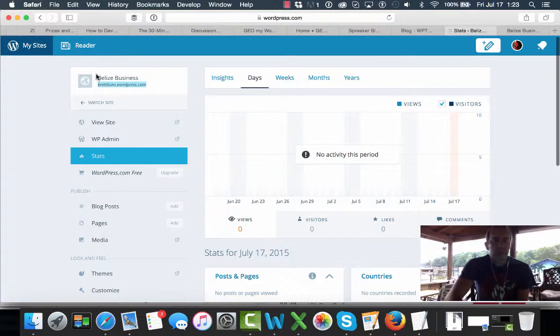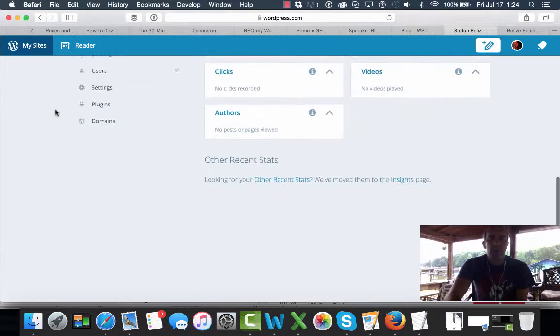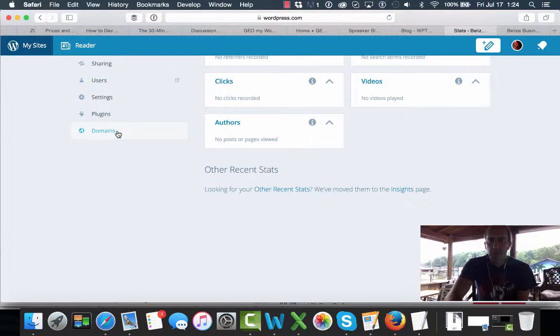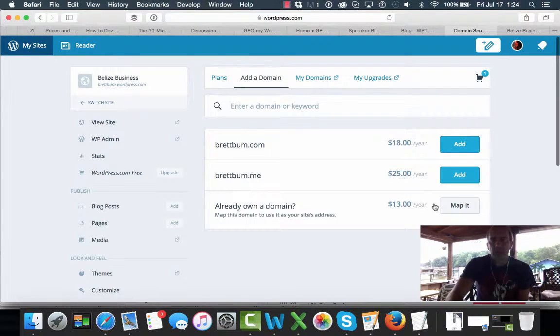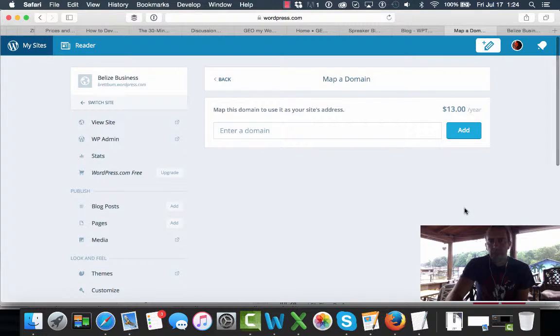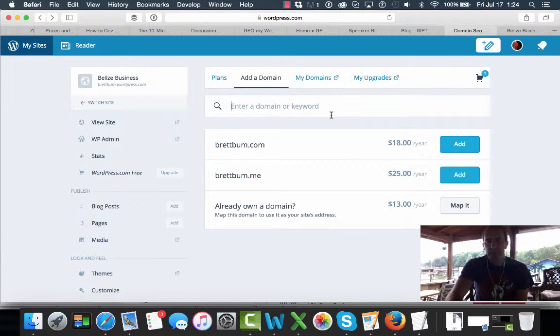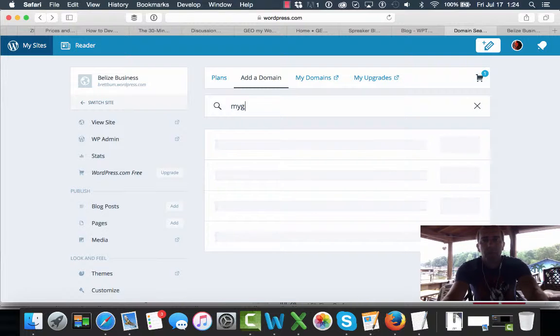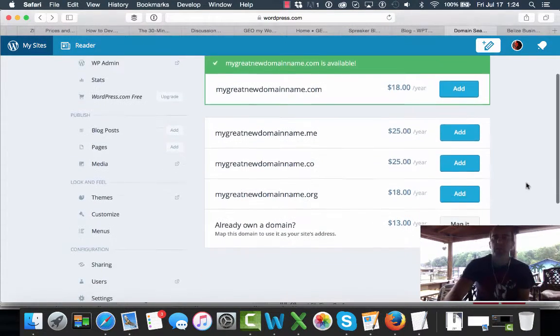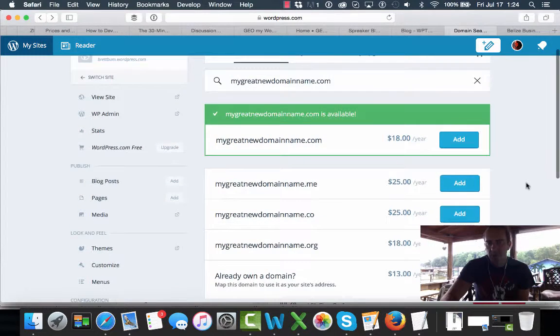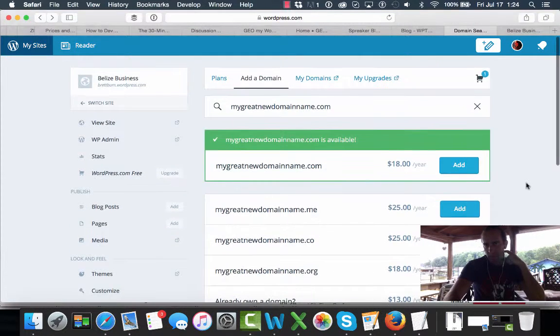All you have to do, just a quick refresher, go into the WordPress admin area, make sure you're on the right site, click on domains, and then come down here and click on the map it item if you own a domain. If you do not own a domain, you could purchase one of their suggestions, or if you wanted to search out some new domain, you could do that as well. And you could then purchase a domain name and register that through WordPress if you found one this way that you liked.